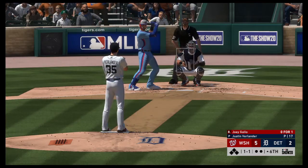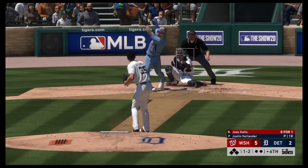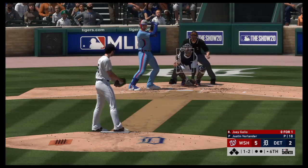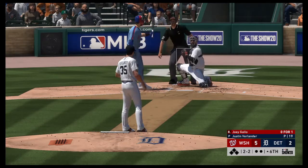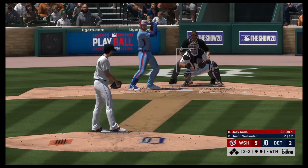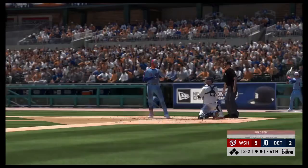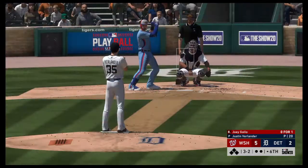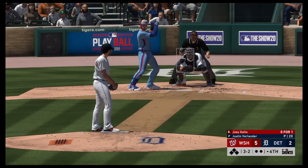A ball and a strike now. The 1-1 is swung on and missed for strike number 2. I think it's about time to choke up on that bat and get that foot down. He's awfully tardy right now. Count's even 2-2 to Joey Gallo. No offer on that one, and Verlander's run at full now, 3-2. It's been a great job so far by the 8-hole hitter. If he finds a way to get on base, this could spell a huge inning.